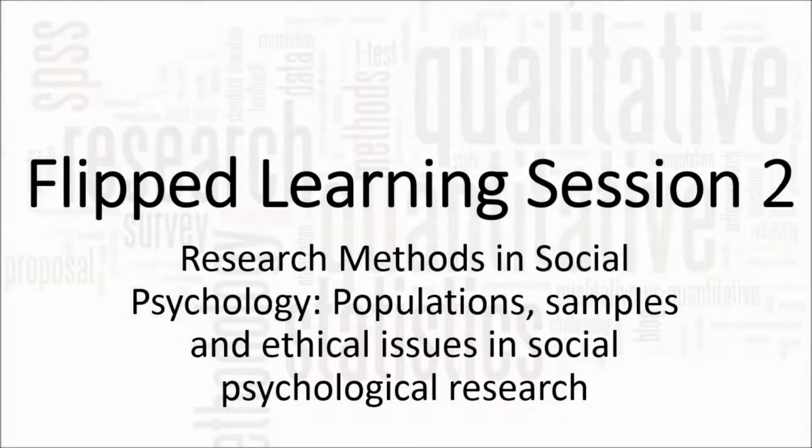Hello again and welcome to our second flip learning session on research methods in social psychology. In this session we're going to look at populations, samples, and ethical issues in social psychological research. As with the last one, if you look at the booklet you'll find the corresponding activities which you can do, and obviously you can rewind this and pause it and go back to it at a later time.